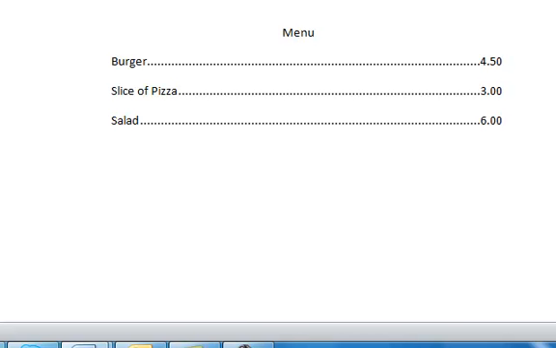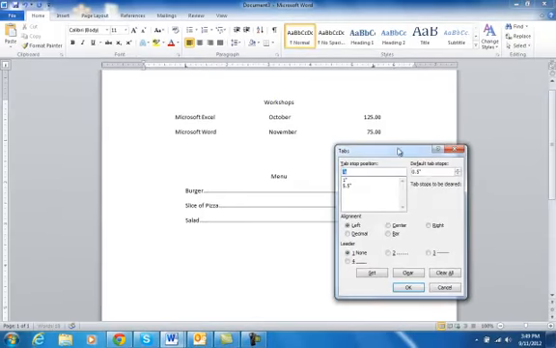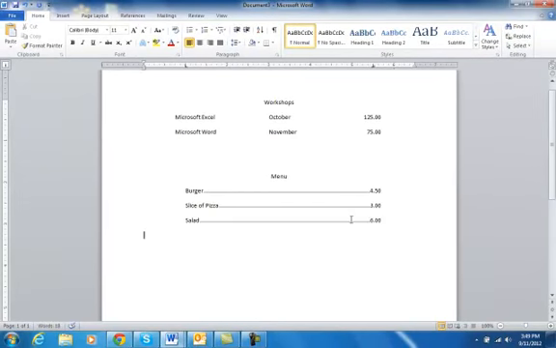Okay, so that's another way. Notice on my ruler, they're all up there too. Another quick thing I want to show you is if I double click on the ruler, if I don't want to go back to paragraph and tabs, if I double click on the left tab or the decimal tab, whatever symbol you want, it'll open up your tab stop dialog box. So I can go and adjust, change, clear, whatever I need to do. So in chapter 3, before doing tabs, I want you to watch this video to learn a little bit more about tabs.